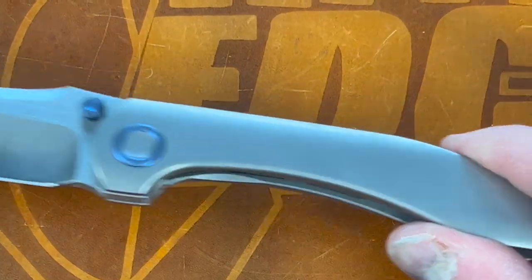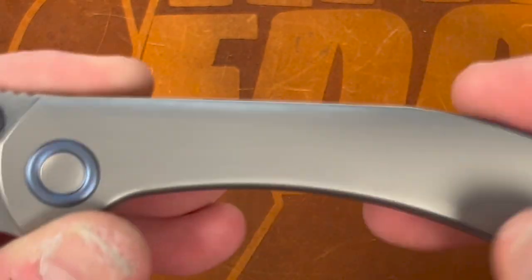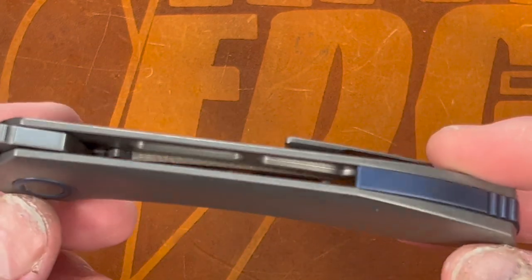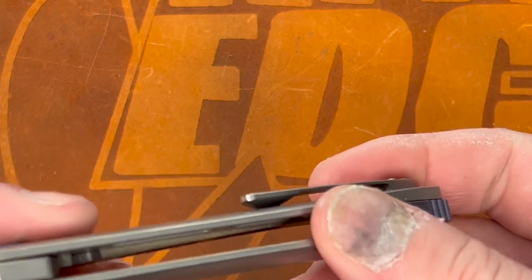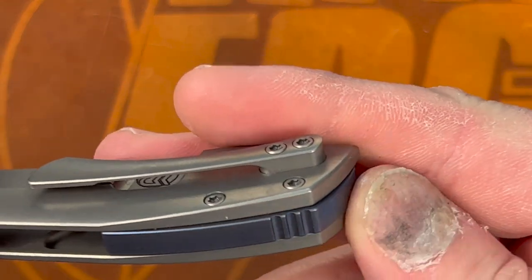You can see the titanium has a really nice finish to it. It's very polished, sort of unique for Riot, I think. I'm trying to think of anything I've had with this finish before, and I can't. The transitions in the backspacer are fantastic. It looks excellent. I love the little jimping back here.